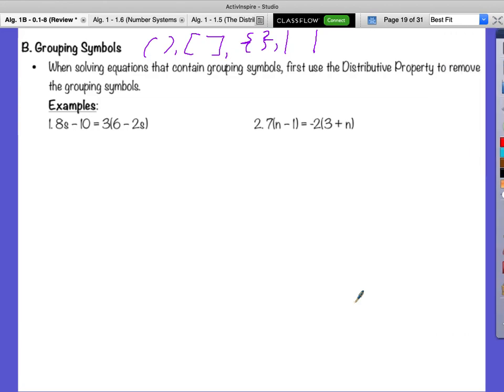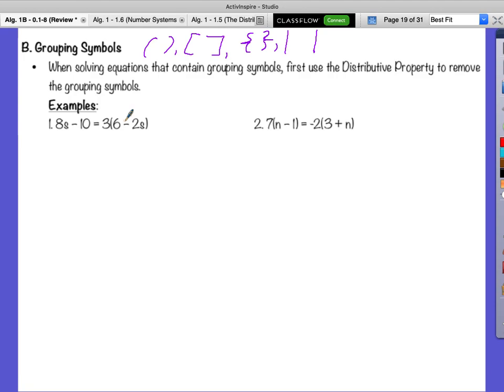So we're told that we do parentheses first, which means you do stuff inside the parentheses first. Well, can we actually combine 6 minus 2s anymore? No, because they're not like terms. This one has an s, this one doesn't. You can't combine them anymore. So we have to distribute this 3. This 3 on the outside of the parentheses, that means it's doing what operation? Multiplication. So we're going to start out with distributing before we do anything else.